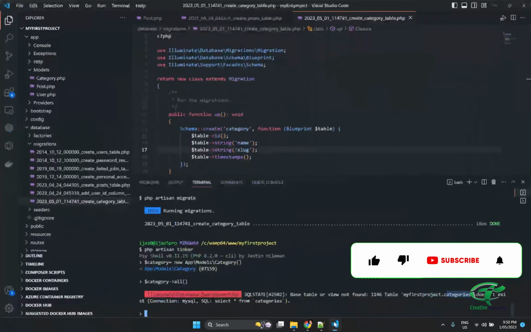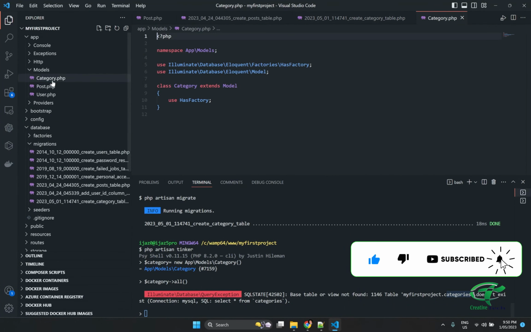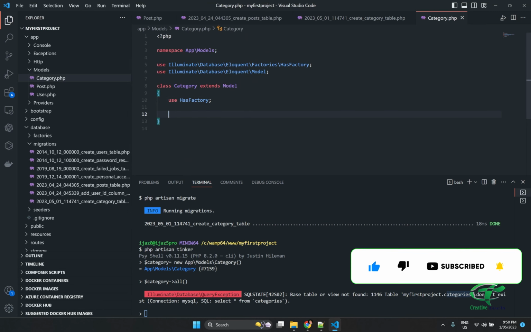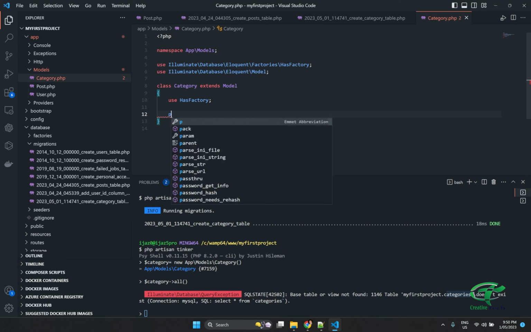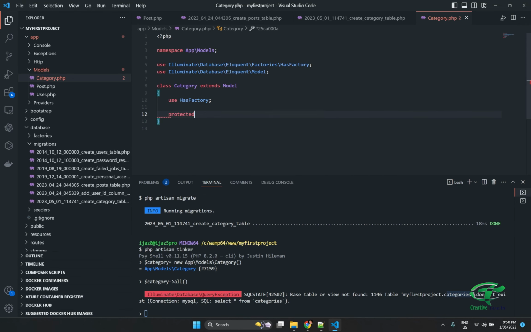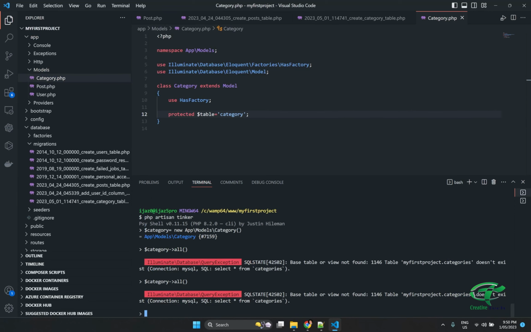So now if you want to change it, how can you do that? Here in the Category model we can write protected $table equal to category. Now let's check it.